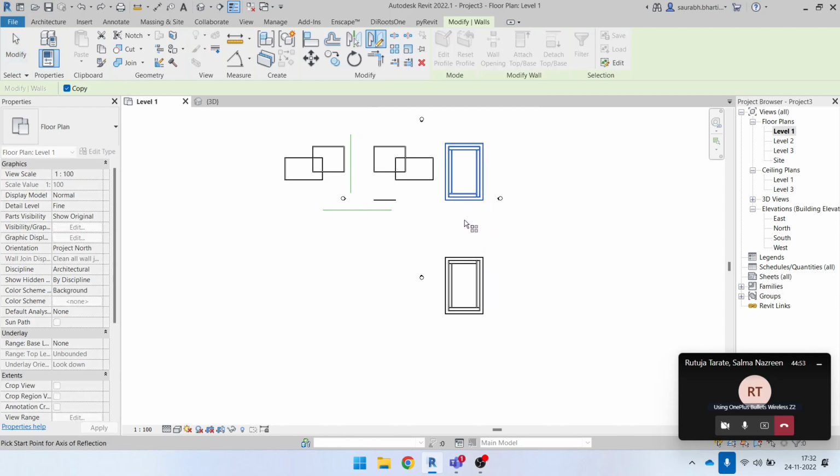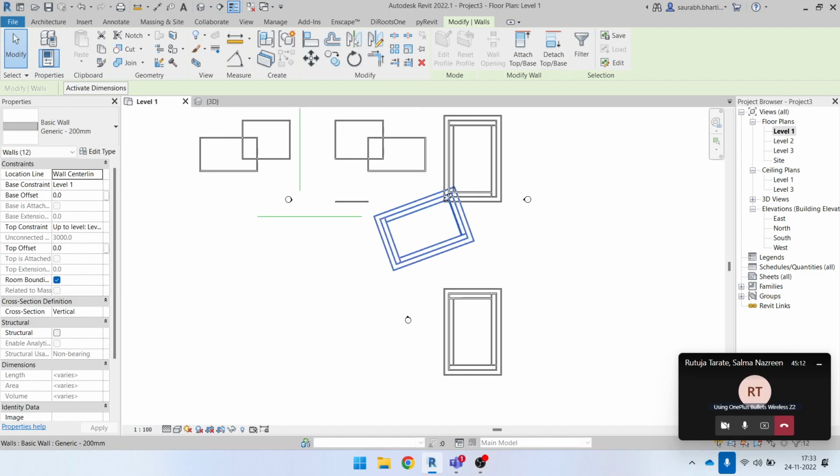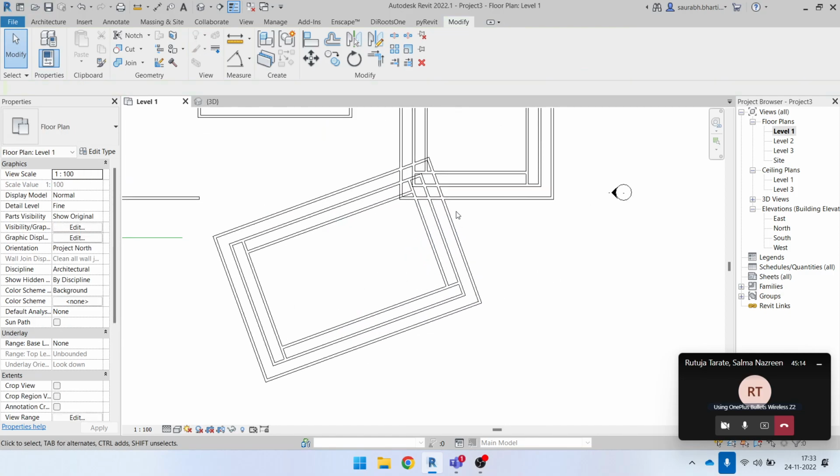Then you provide a single line to mirror from, and you get the option of what angle you want to mirror it at. Like 70 degree, 90 degree, 20 degree, 35 degree. Let me keep it at 35 degree. Now you can see it has created this at 35 degree.